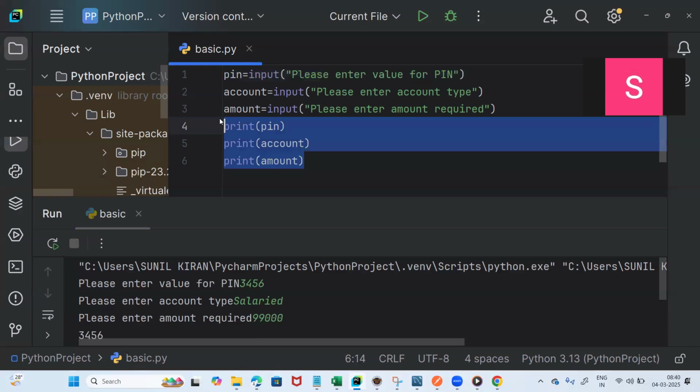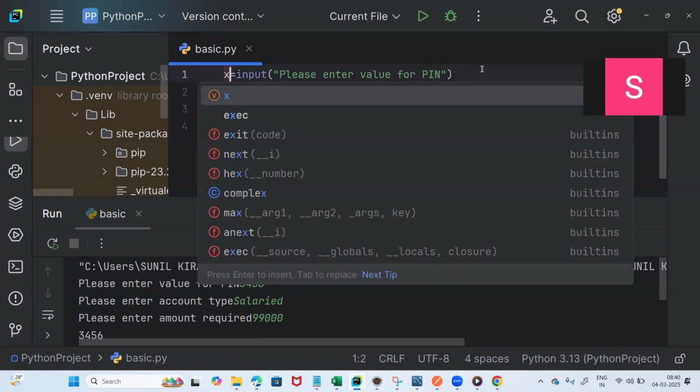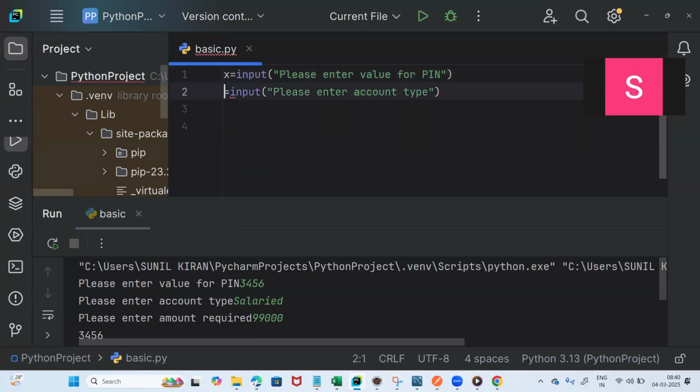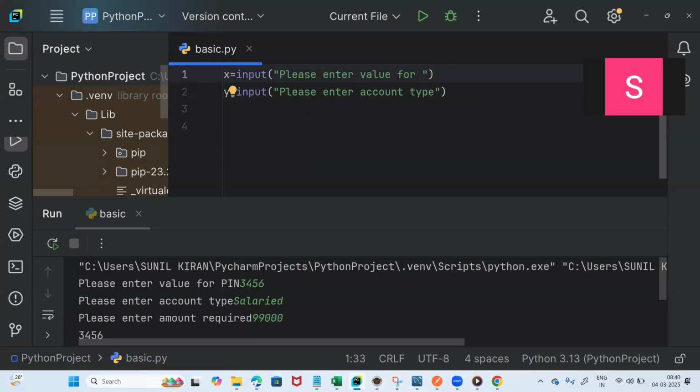Suppose I write a program to add two numbers, x and y. Please enter the value for x. Please enter the value for y.